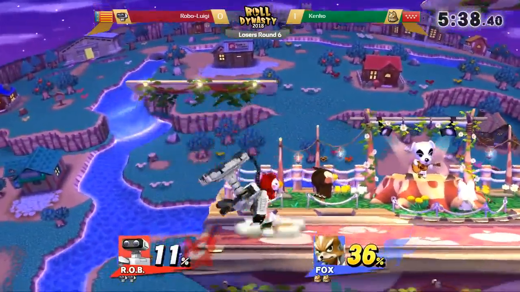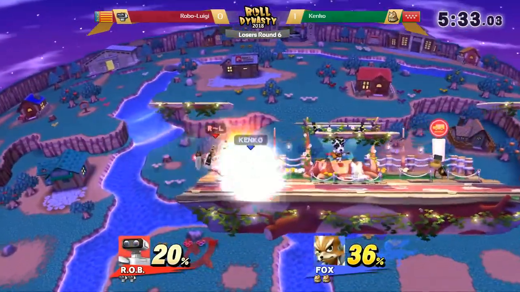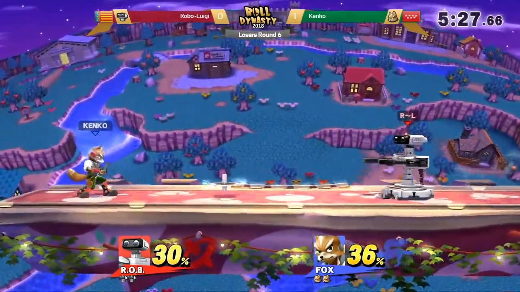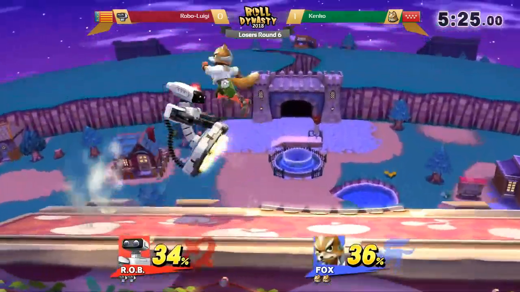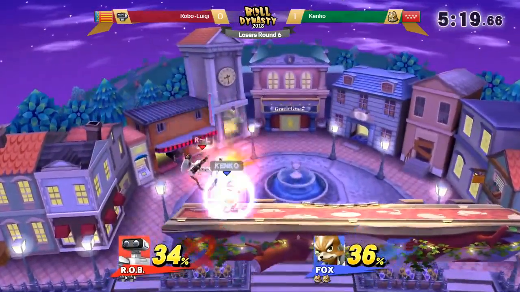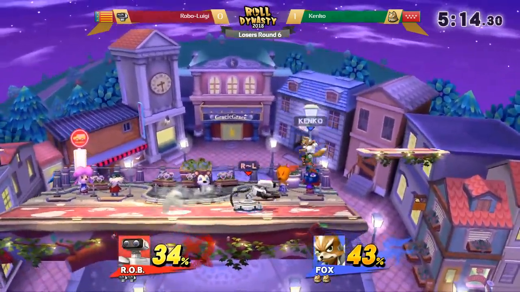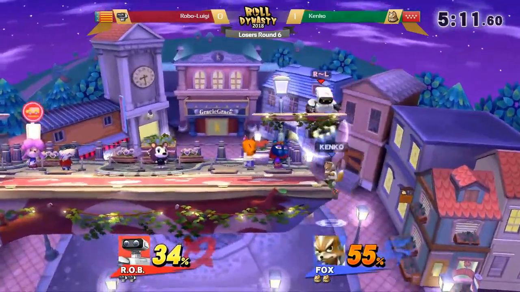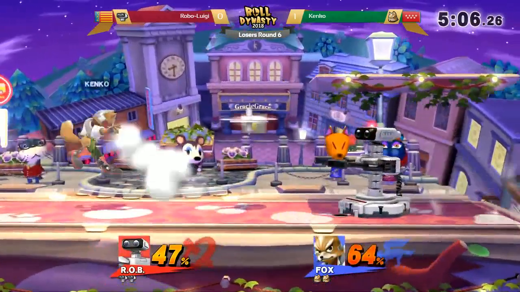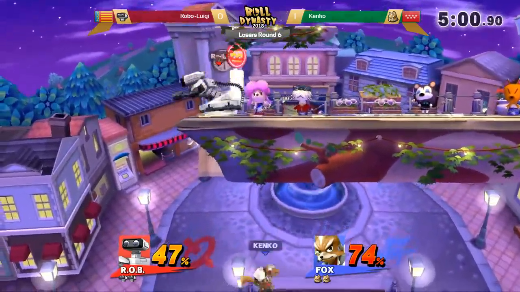Oh, Kenko is so good with his pivot, with his tomahawk grabs. Careful. Oh, Robo Luigi tries to read a jump. Yeah, this kid doesn't get it reflected. Oh, Kenko's off stage, but nothing. Oh, the combos. Fox's up tilt is so dangerous. If you get hit by one, you can just hope not to get hit by anything.